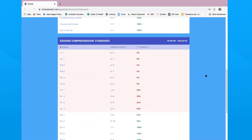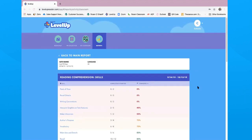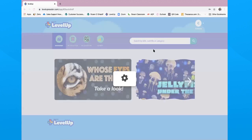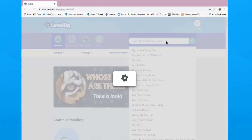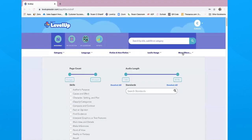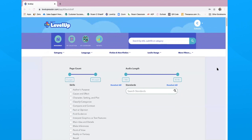But that's good information for me because I may be a first or second grade teacher and I don't know my kindergarten standards, but I know that they're struggling here, and I may or may not have resources aligned to those standards, but I certainly do have them. If I'm using the system, I have them digitally, and I can find them just by searching and filtering. So once again, if I were to do family, and just look at the filters, I can pick out main idea and narrow that. So with that, I'll stop.